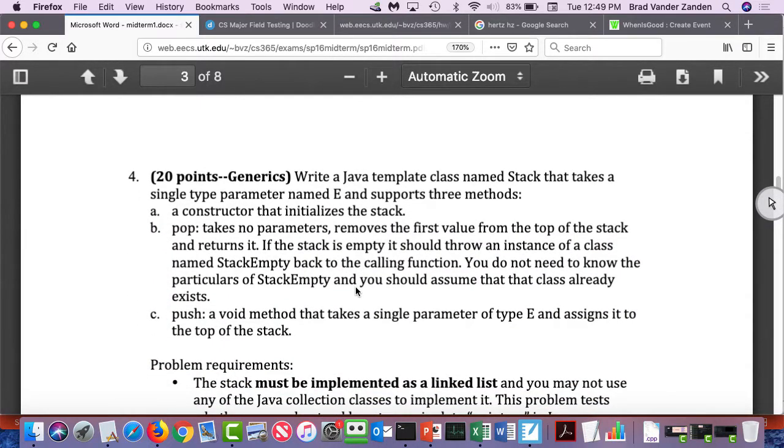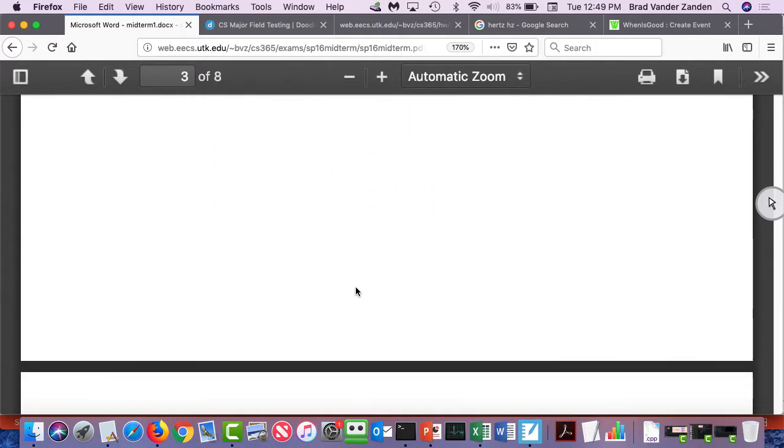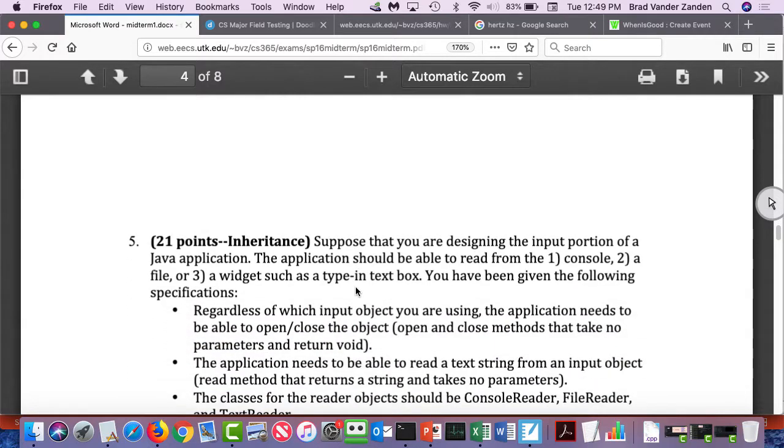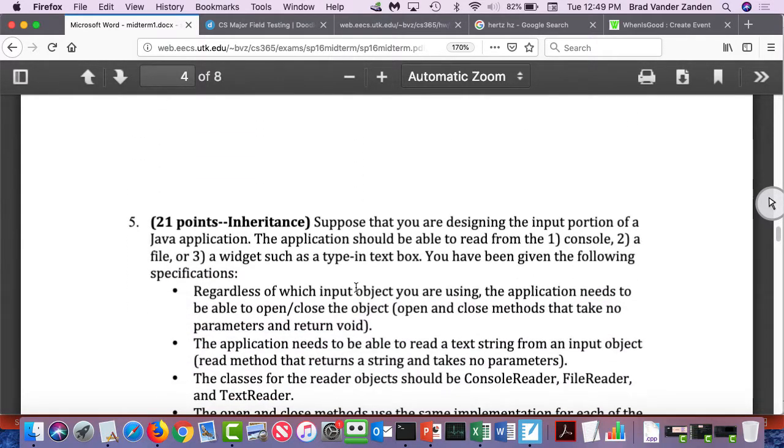Then we did generics, we did inheritance, you did Java. There's likely to be a little programming involved. I would say that with generics, if I make you program something, it will be in Java, but I would ask you multiple choice questions on the C++ and C stuff. But if it's going to be a programming question on generics, it will be in Java. Same thing with inheritance. So basically anything that's programming related will be in Java, okay?